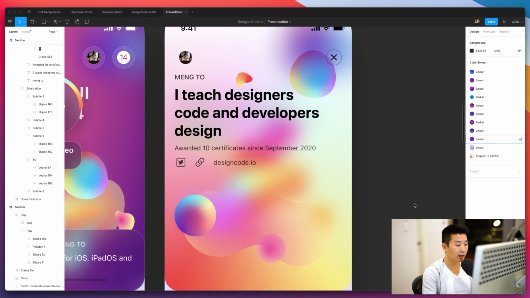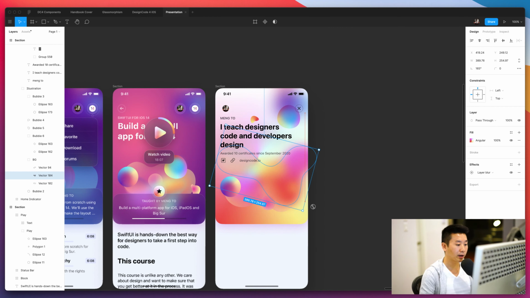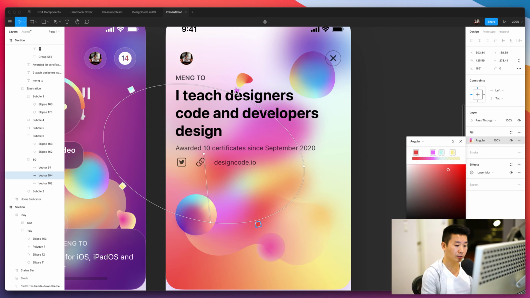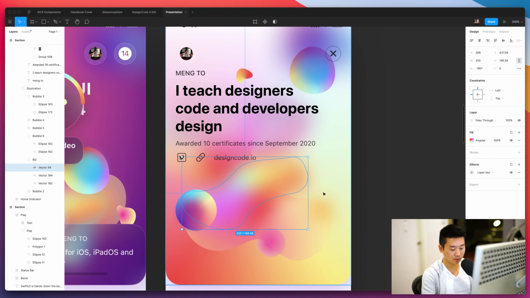So yeah, this is what we have so far, and maybe I can make this a little bit bigger to make it fit better. Okay, so it's getting a bit dark in the middle. This portion here is a little bit dark, so I'm going to use a little bit of opacity. Always make sure that your text is readable. And yeah, it's looking pretty good.